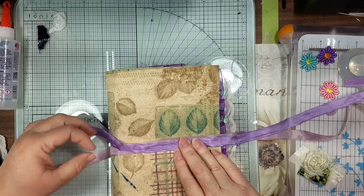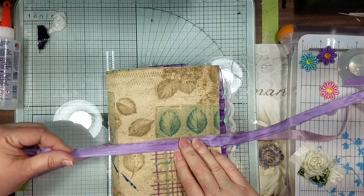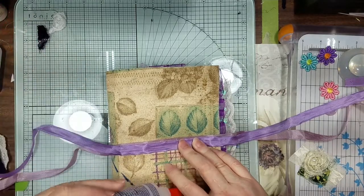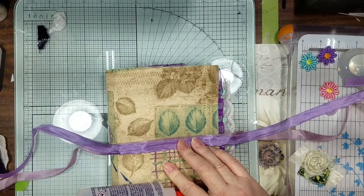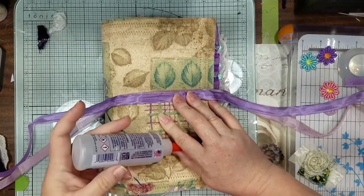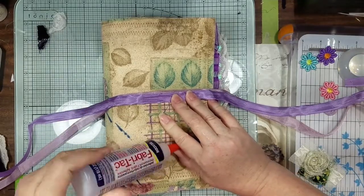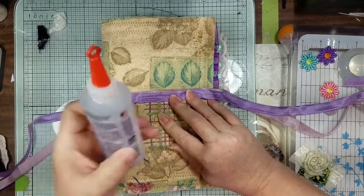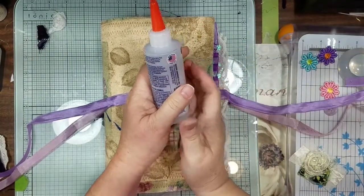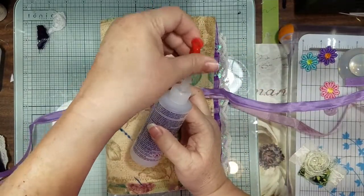Alright, so I'm going to put a little bit of Fabri-Tac down here. Let me make sure I'm in. Nope. I got to get up top. Okay, I'm there. Alright, I want to put a little Fabri-Tac. Oh, gosh, it's stuck in there. I know. You would think I would be able to hold it and twist it with that funky hand, but no.